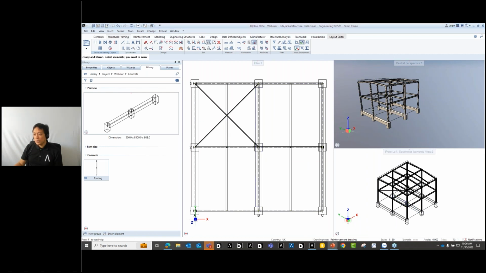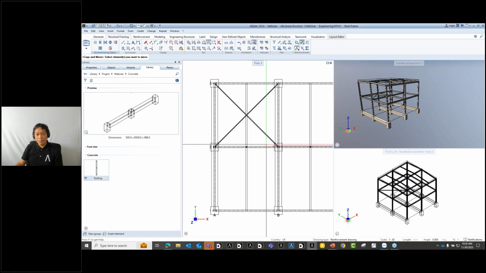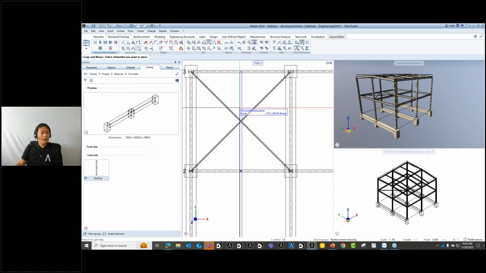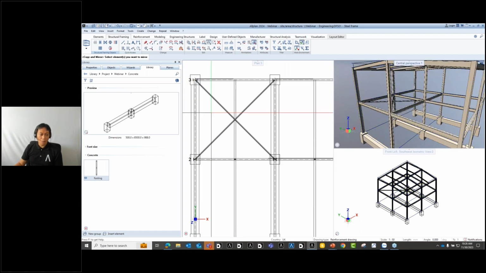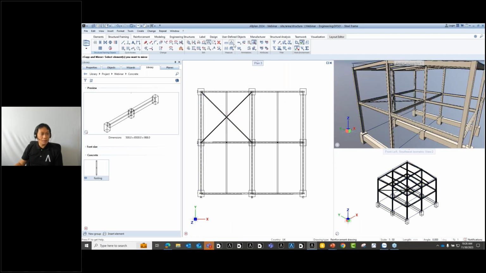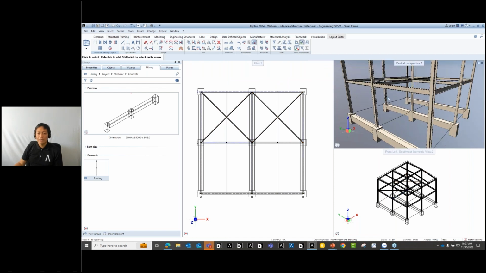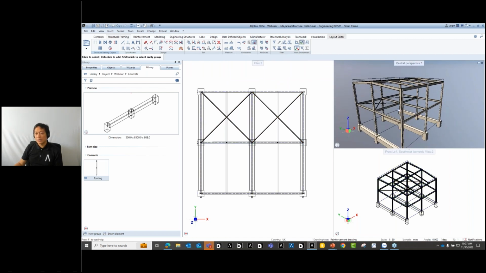Okay, so moving on. If you have questions, you can ask me through the Q&A box. Okay, or maybe I can add some more. I can add another horizontal frame, to make it more informative. So I can say copy, select these braces, and then just move another 4,000. So I can have another on the side. Great. So I have this now.